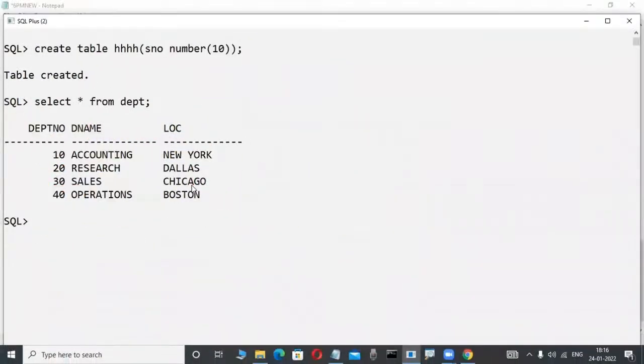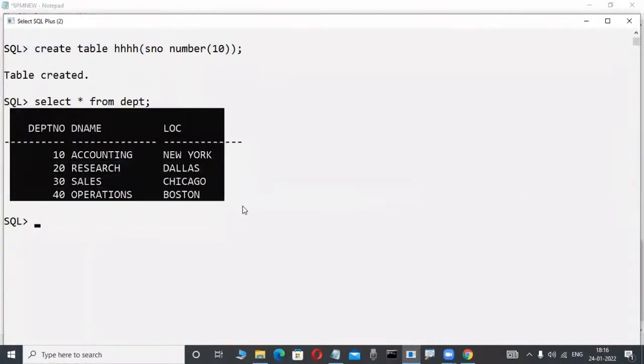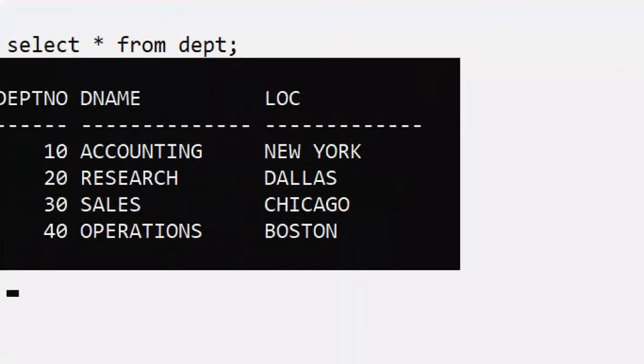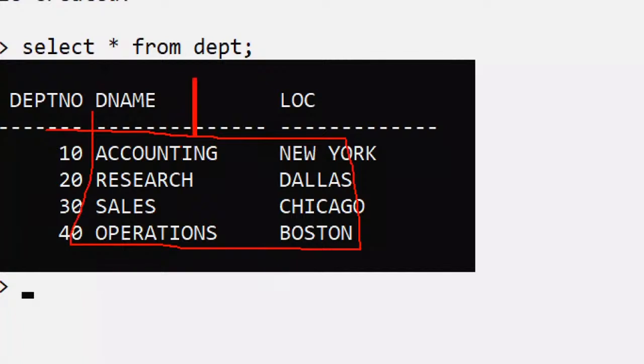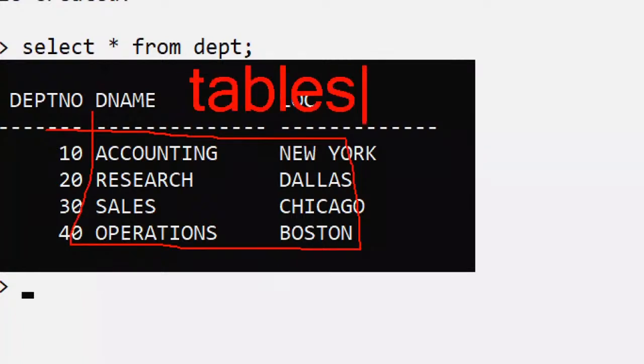But from 1970 onwards, data is represented at a logical structure in a relational data model. Relational data model means data is represented in the format of a matrix. A matrix is nothing but rows and columns. Nowadays that is also called two-dimensional tables. But before 1970, this data model was not there.